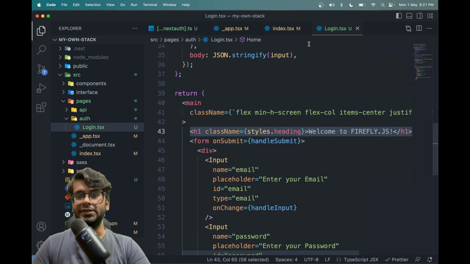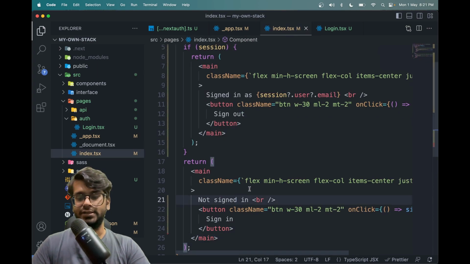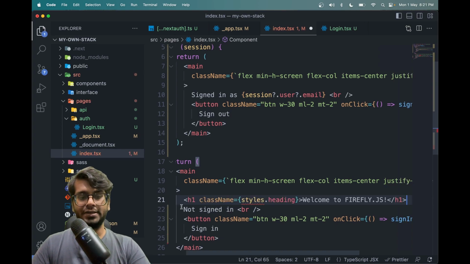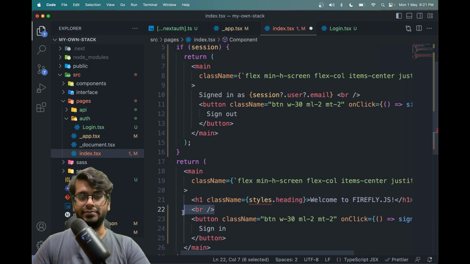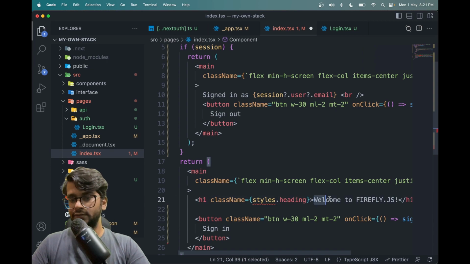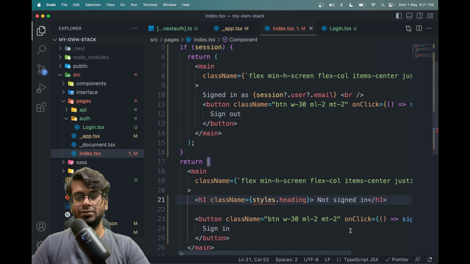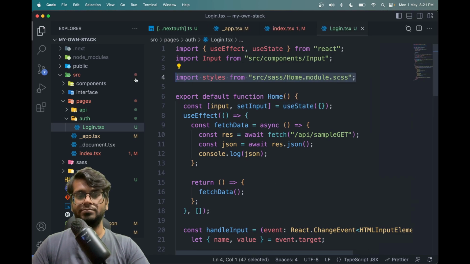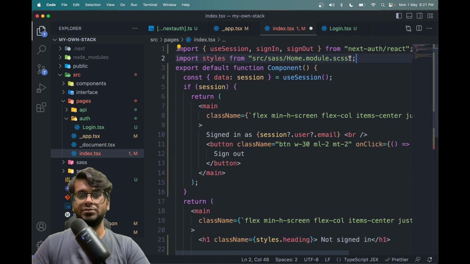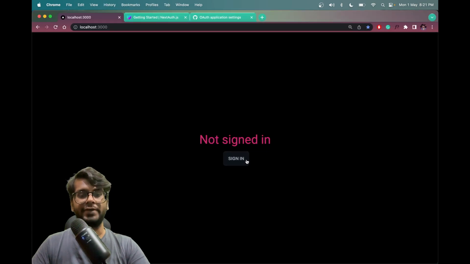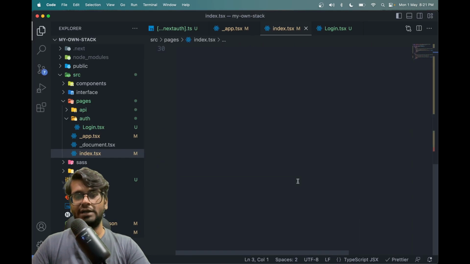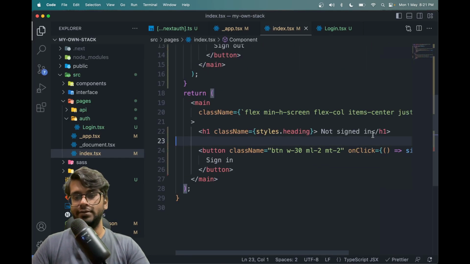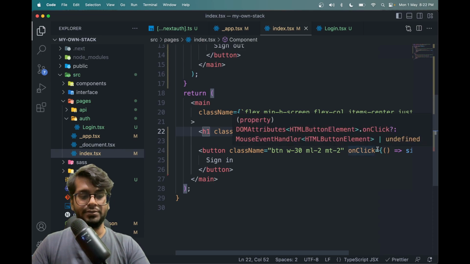So just copy this h1, paste it here, replace the text with not signed in. Just setting this up. Now we have to get the styles from this route, save, and it will be fine. Not signed in, so let me give one exclamation mark here.